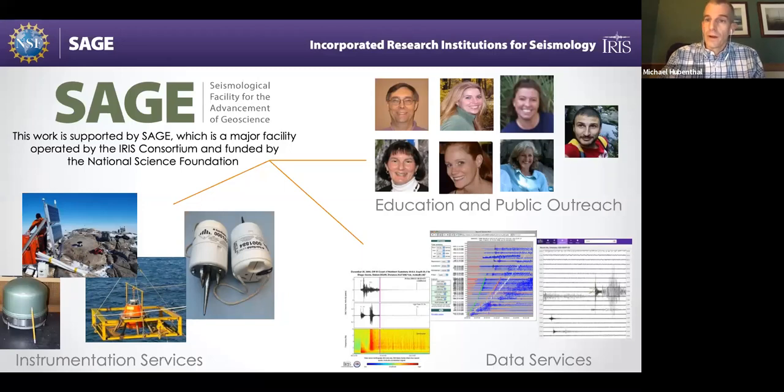This data is curated by our staff and prepared to be served back out to the community who want to use it for research purposes, as well as those who want to use it for education purposes as well. So all of the data that we hold is freely available for anybody who'd like to access it. And one of the things that we work on is providing a variety of ways to get at that data that would be most appropriate for the audiences that want to reach it.